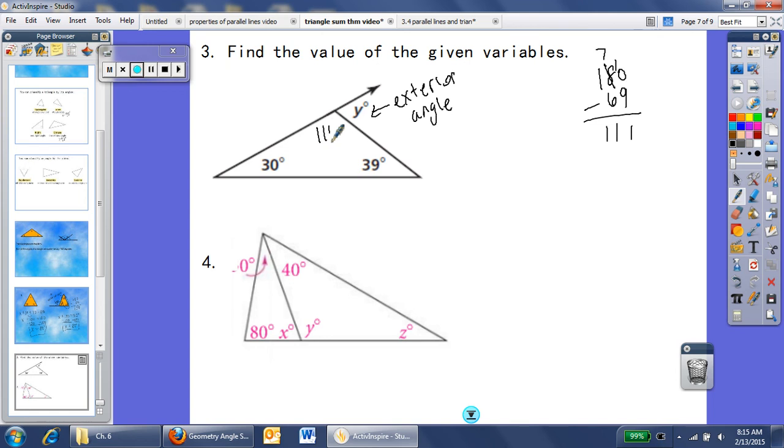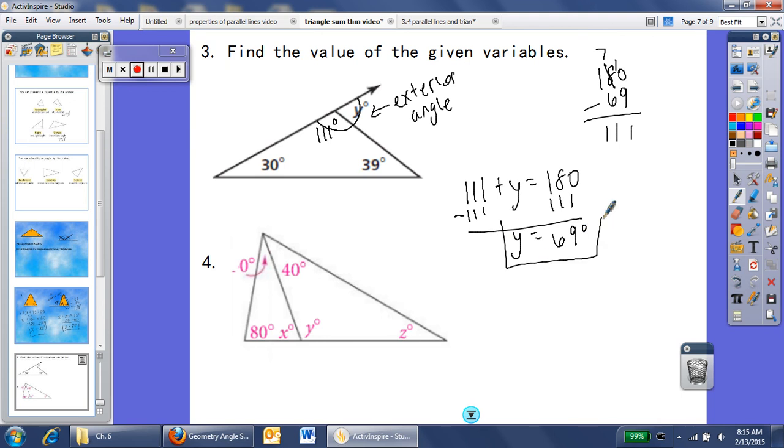111 degrees here. Just as before, I can see that here's a straight line, or a straight angle, so 111 plus y must be 180. So 111 plus y has to equal 180 degrees. Subtracting 111 on both sides, we get y equals 69 degrees. And as before, we can see how this exterior angle, we ended up getting 69 degrees, actually equals the sum of these two remote interior angles. This is a little bit of a shortcut if we can see how that works.